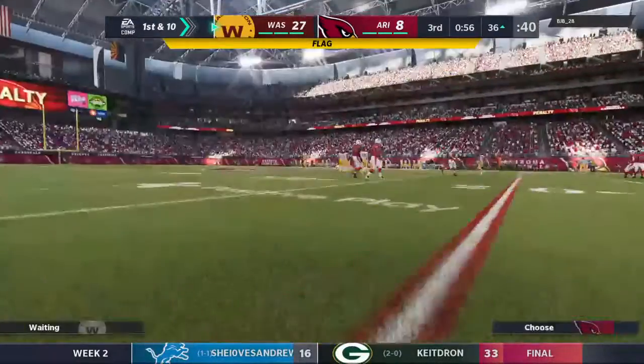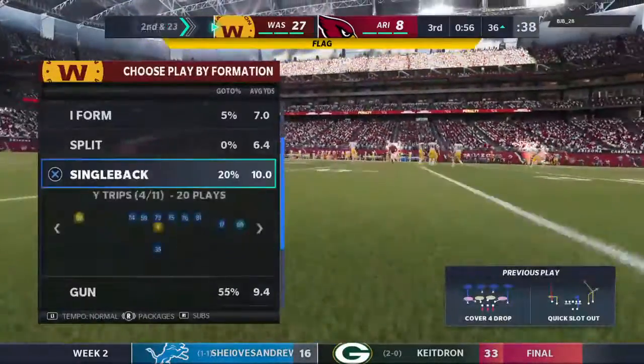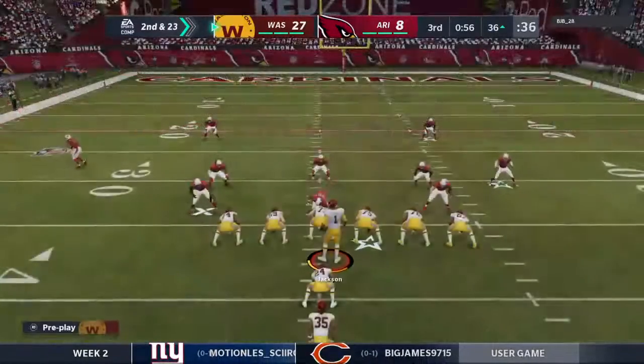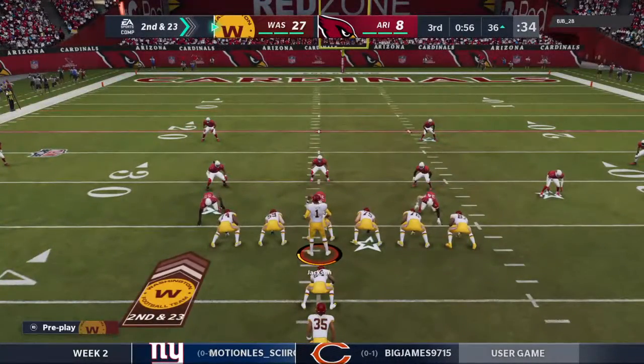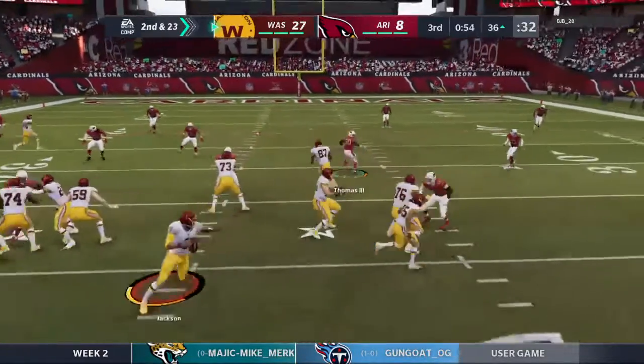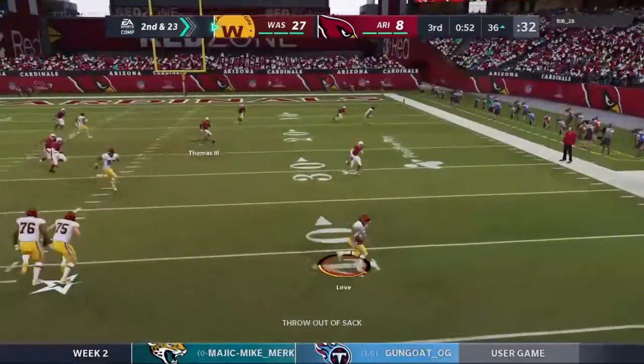We do have a penalty flag down, however. Let's see what that's about. In the pocket, chucked it away. Flag comes down. So you got to move a little bit, right? Know where you are on the field. Have some awareness. Tackle to tackle. You got to get outside of that tackle box in order to get that done.